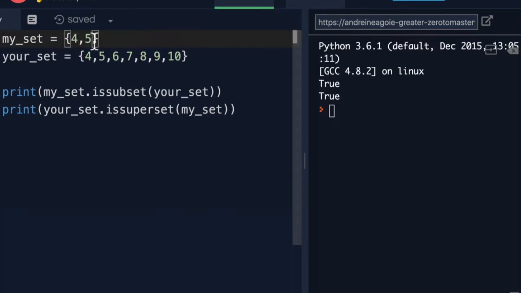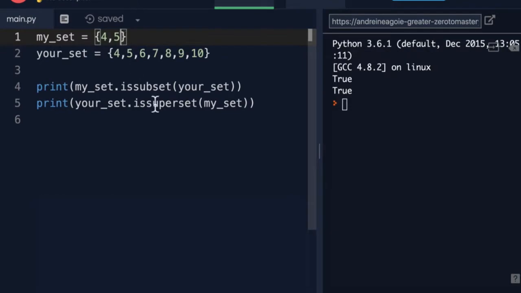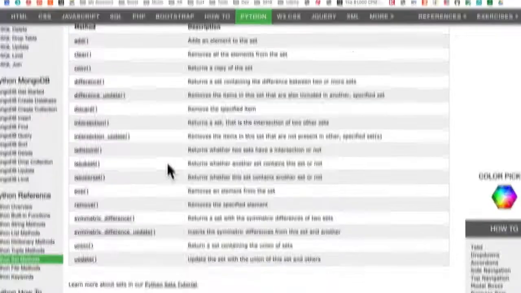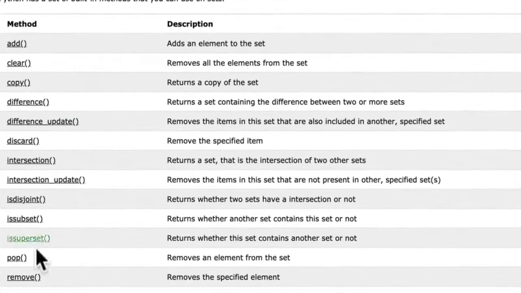Oh boy, that was a lot. And you're asking yourself, there is no way I'm going to memorize any of that. Well, good. I don't memorize any of this either. As a matter of fact, I usually use documentation or just Google around, and because I know sets exist, if I ever want to compare, let's say, two sets, I know to just go here and find the tool that I want. That's the key of a programmer that I keep mentioning over and over.